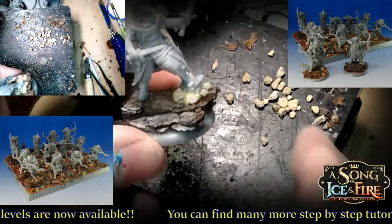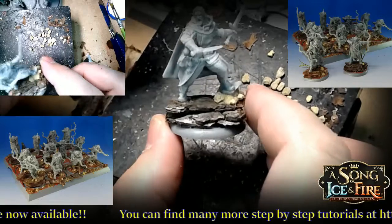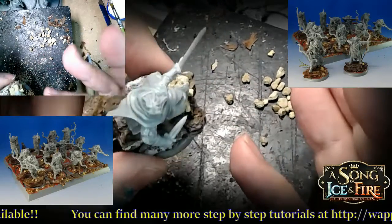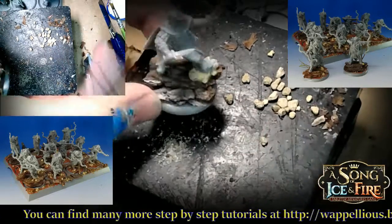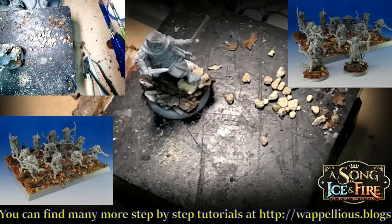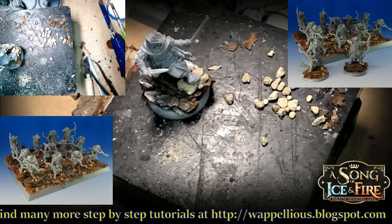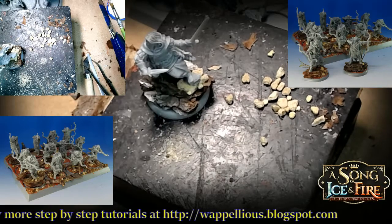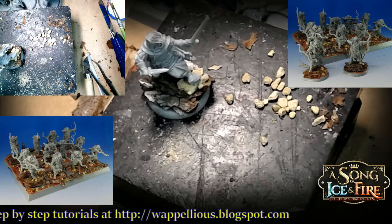And now we've got ourselves... He looked reasonably dramatic before, but take a look at that. It's got a little more life to it, a little more action. And we could even throw a tree branch or two in there. Let's see what we've got here for potentially some tree branch action. We've got this dried foliage here.